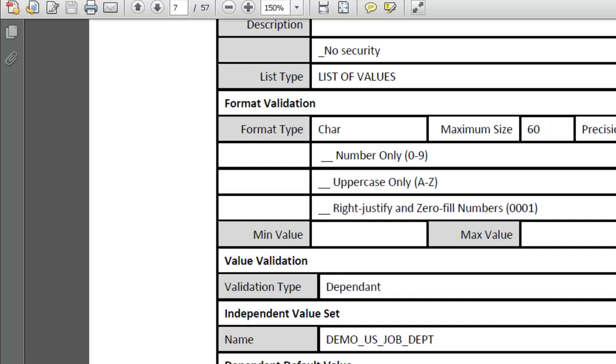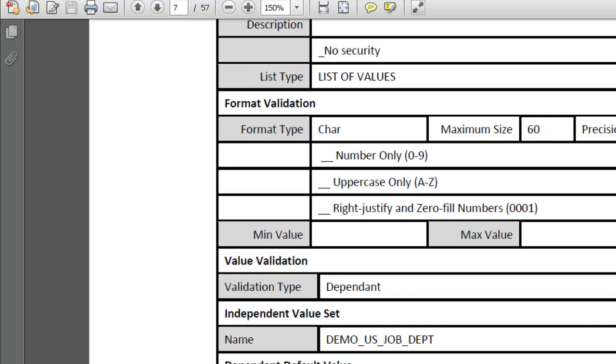Now this one is a dependent value set. The reason we are using a dependent value set is because this is the job name. Depending on what you select as a department, you are going to have a restricted list for this segment. Let's say your job name is an IT programmer or an analyst, so you have to be in the IT department.